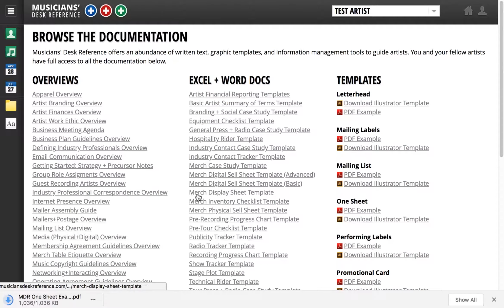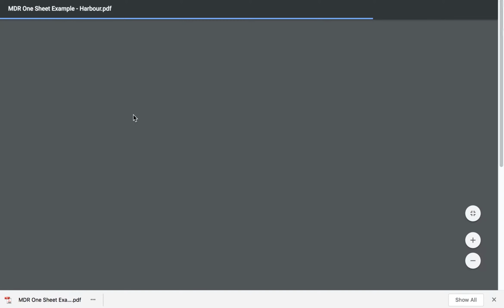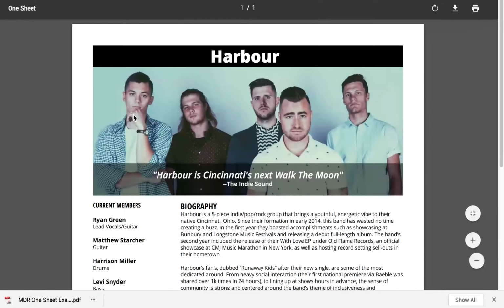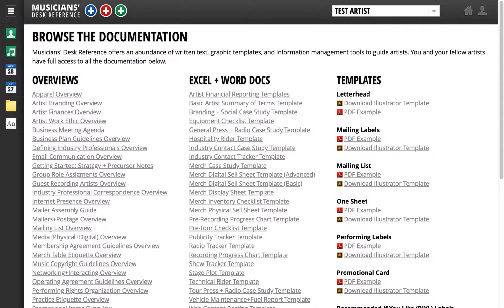which we'll review shortly. With the list of templates in the knowledge base index, you can download examples to view what these documents will look like, or download the Adobe Illustrator templates to customize if you or someone on your team are a graphic designer. Again, you can access all of these documents and build on-site with Musician's Desk Reference. It's important to note that all of these documents are incorporated into strategies within the project management system, and the documents are offered with each relevant step throughout a project. The knowledge base index is simply a quick way to access all of them in the same place.